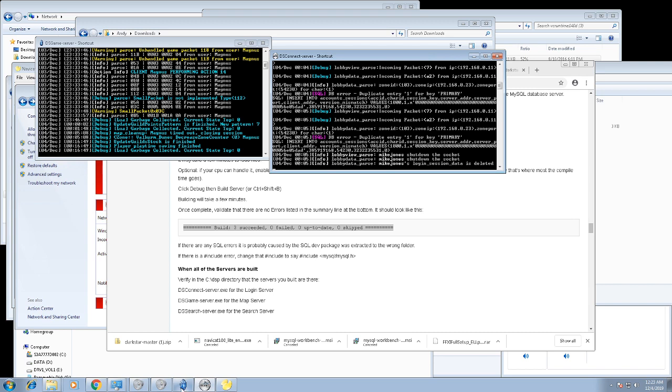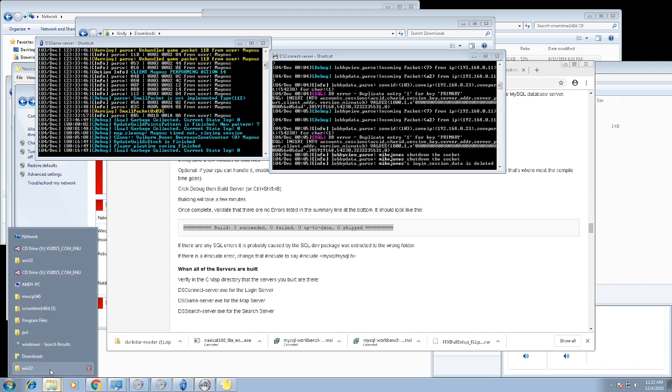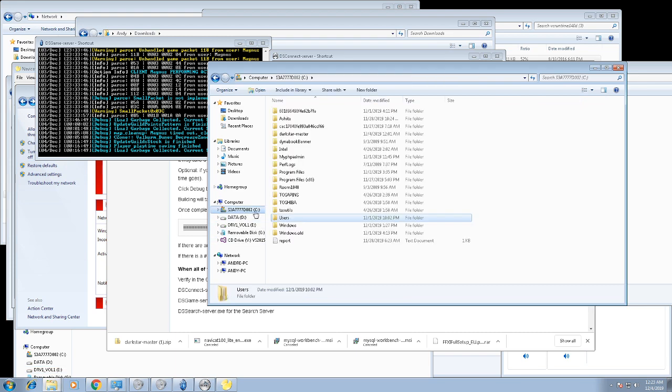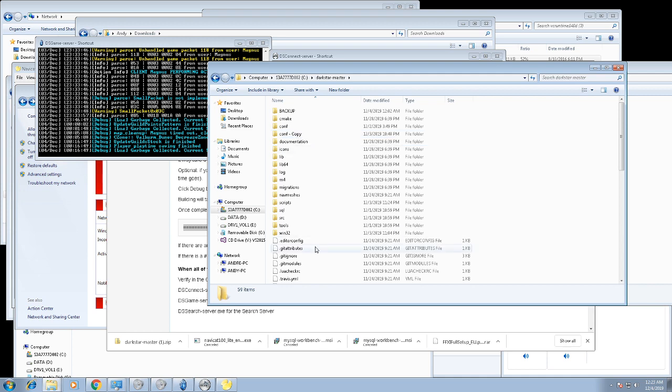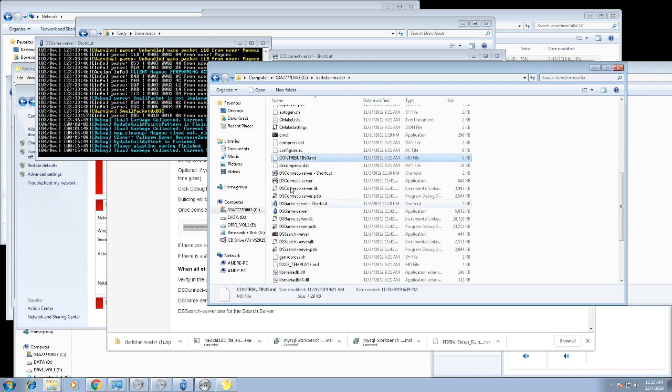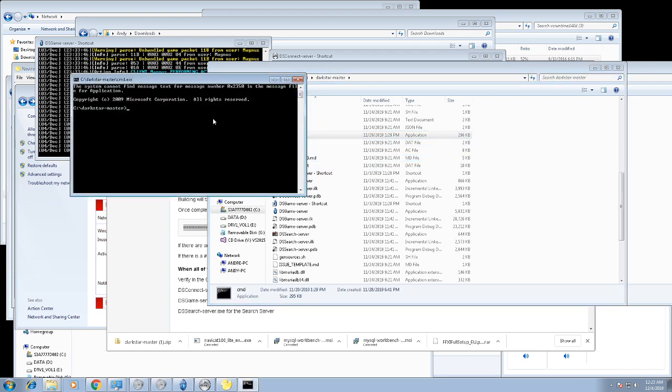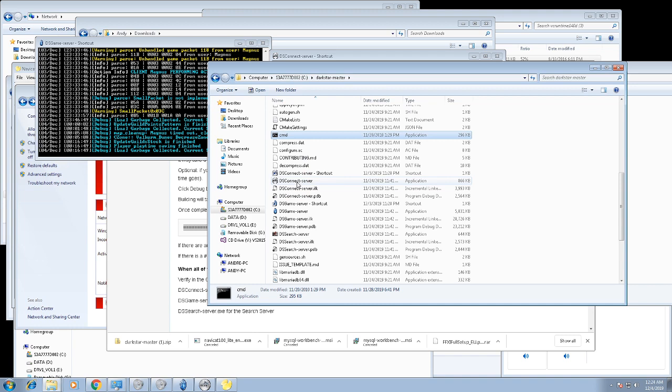Once you start to load, if you have any issues, for example, you click run and nothing happens, it means that most likely you made a mistake somewhere. And if you have any issues where it won't load, for example, it will open and close very quickly, what you want to do is this. You double click this. So I have command here. Basically you open the command and type it here, because it won't close. You'll see the error without this window closing. Because if not, you're just going to double click and it'll keep closing.